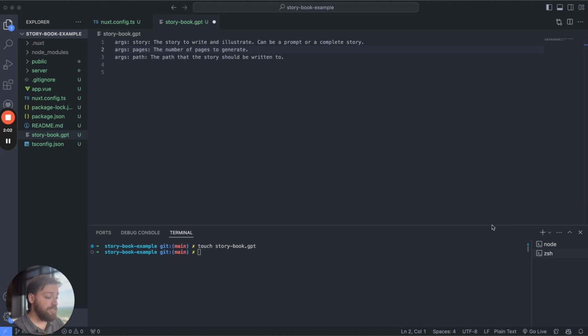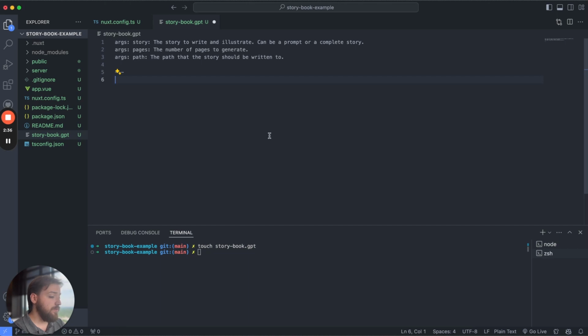When we're writing GPT scripts, I've found that it's really useful to break up your tasks into separate experts, if you will. They're each able to do their respective tasks very well. This allows each tool not to get overwhelmed as we do more complicated tasks and as the context for each of those tasks increases. So the other two tools that we're going to be writing here, as I mentioned earlier, are the story writer and the story illustrator. When you're writing a tool, you can separate it using these dashes here, and that defines a new tool. So let's go ahead and start with the story writer.